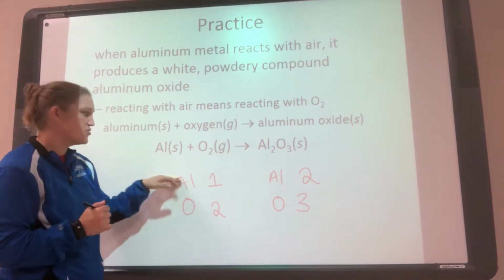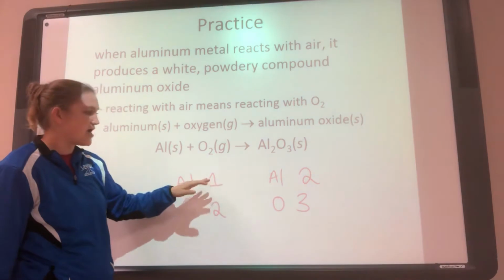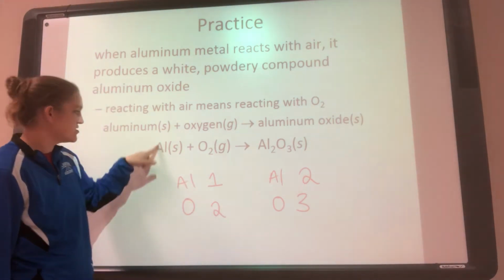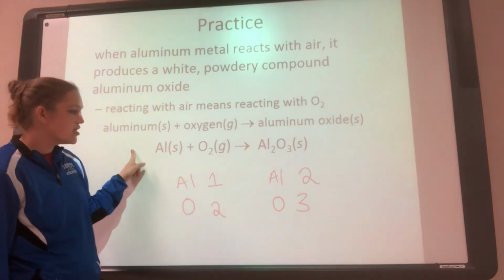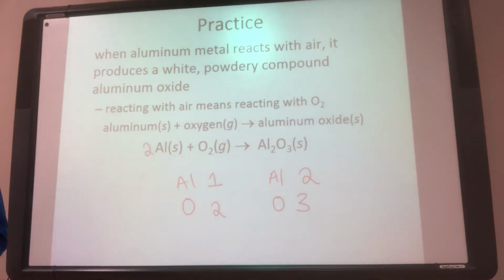All right, so let's balance everything but C, H, and O. So we can't do O, so we'll do Al. I have 2 on this side, 1 on this side. Which side needs to go up? This side needs to go up, so I have to put some number here. What number here is going to give me 2 aluminums? 2. And since that's just a single element, it doesn't change anything else.